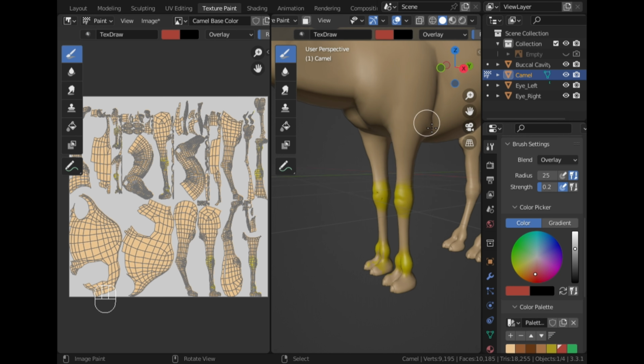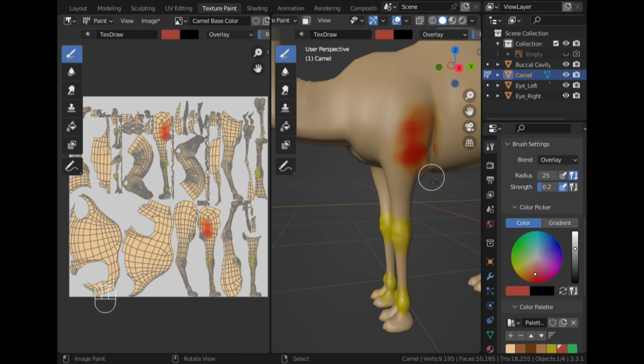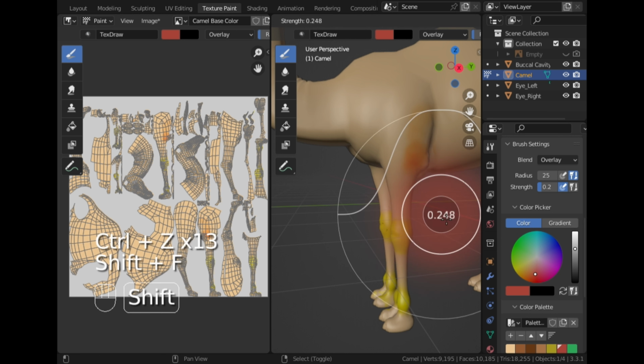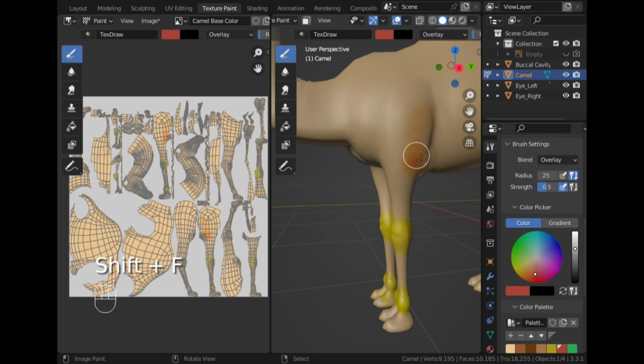Don't worry if you don't understand anything I am just doing. So this is the kind of process. It's a simple, I mean the kind of biological process. If you understand the anatomy of a human, the areas which are nearer to the bone, I mean more exposed to the bone, are yellow in color, as described in the anatomical diagram of the human being, or also in the anatomical diagram of animals.